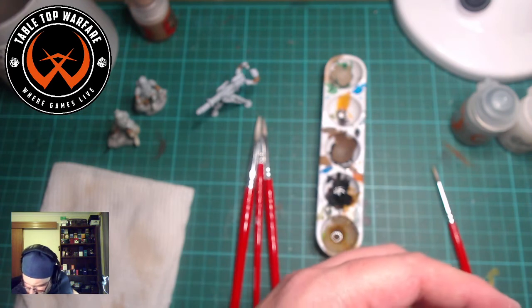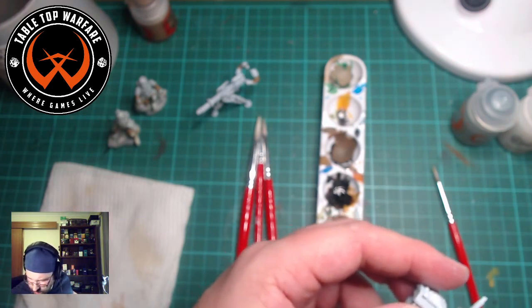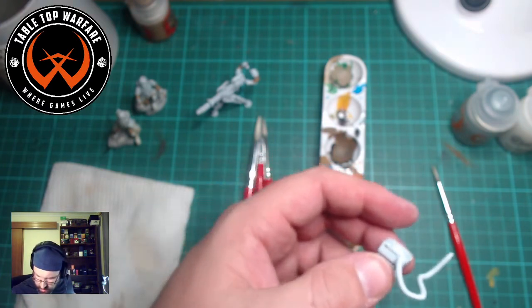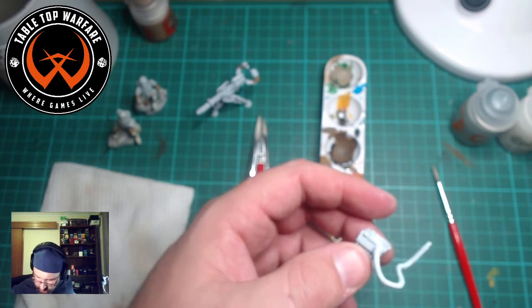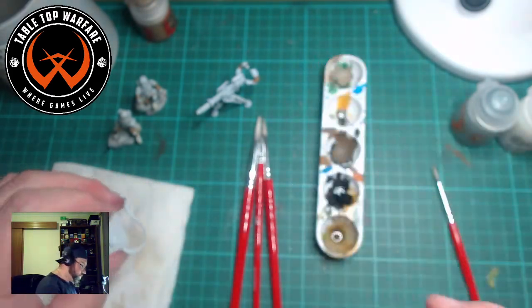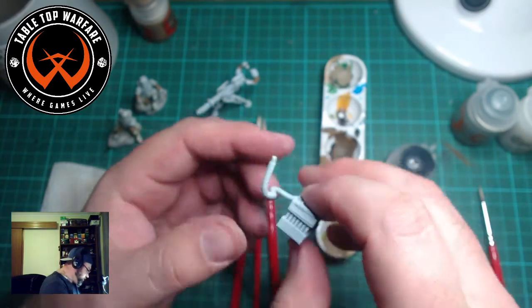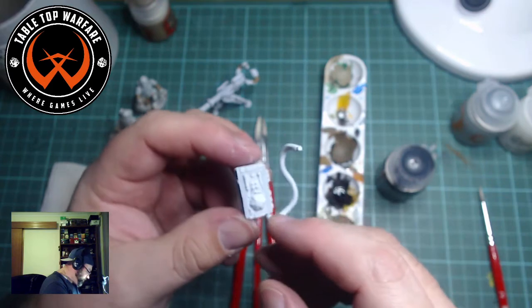Where are you? I'm gonna hit this with a slightly darker grey guy. See if I can ever find it. Oh my goodness. There it is. I'm gonna hit it with some basilicum grey contrast. So it'll be a dark greyish box, I'm hoping, with all the recesses pretty darkly coloured.